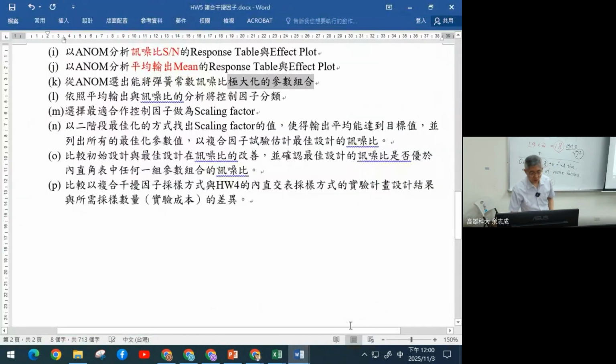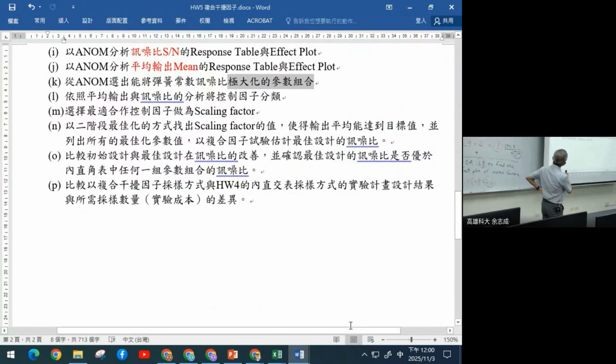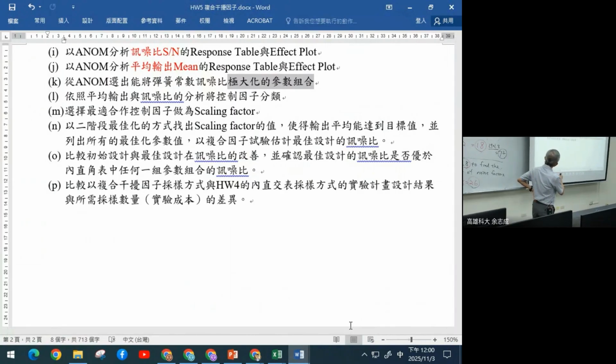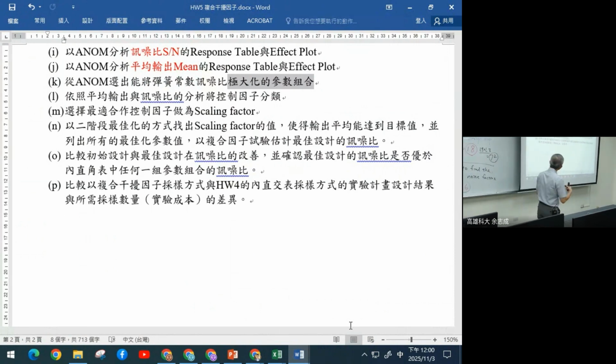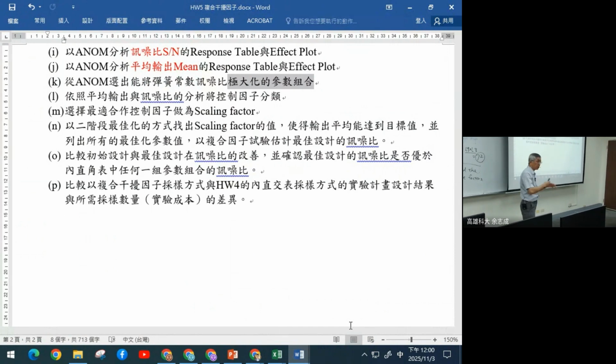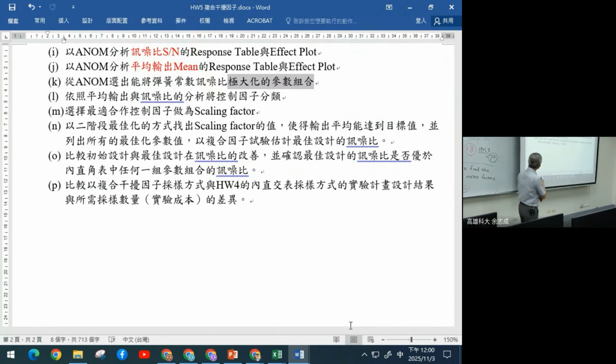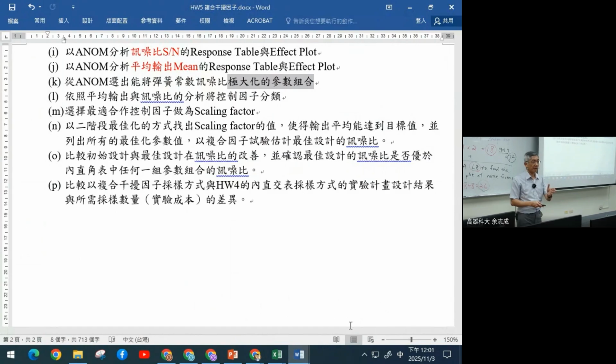So go back to the homework. I believe you can finish all of them, right? We find out which scaling factors; we first know we could use B, but you find out B is not good because when we adjust B, it will go out of bound, so we can only come to the second best choice. We choose L, but you need to explain in your homework, okay? We choose L to be 50.01, therefore the average will be right on the target. And the SN ratio only drops a little bit.